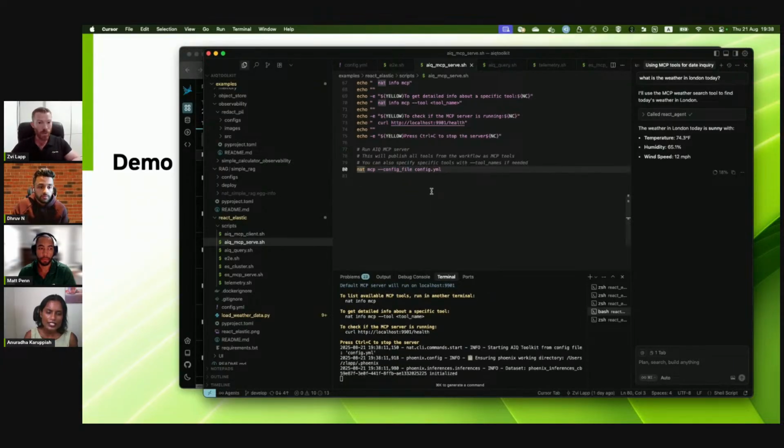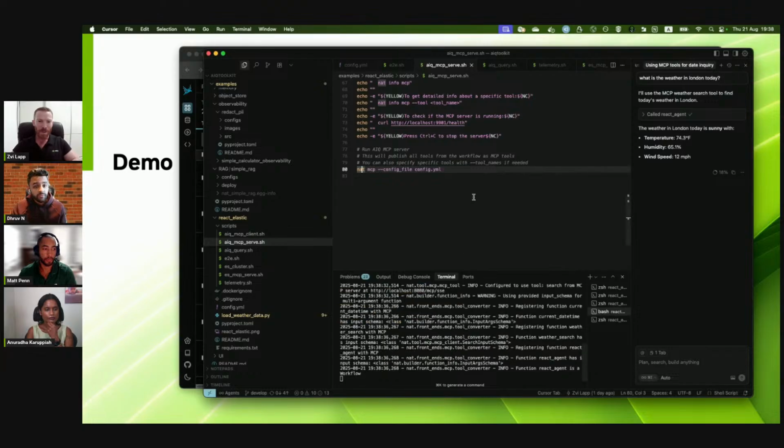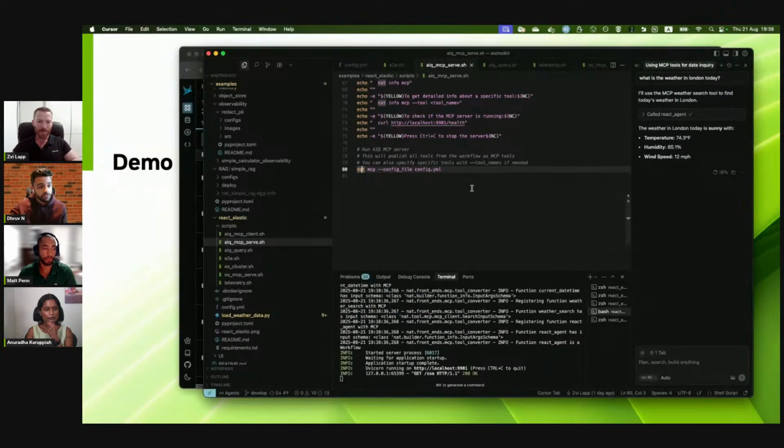So did you need to do any changes to the configuration file to publish this as MCP tools? Zero. I didn't need to make any changes. The same query that I made is now able to be facing the MCP clients as well. So zero changes to the config, same config file. So if our developers had an agent that was also working with an MCP tool and it wanted to talk to your agent as an MCP tool, would this help enable that? Absolutely. And we're going to see that in a moment.